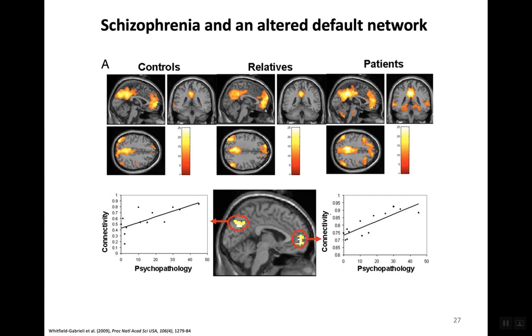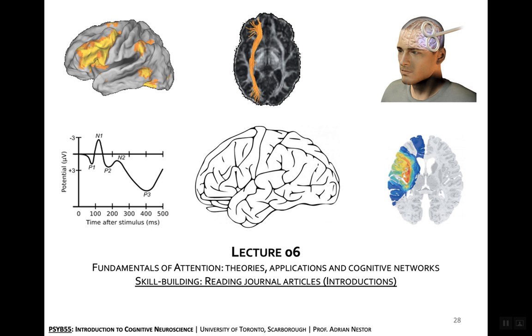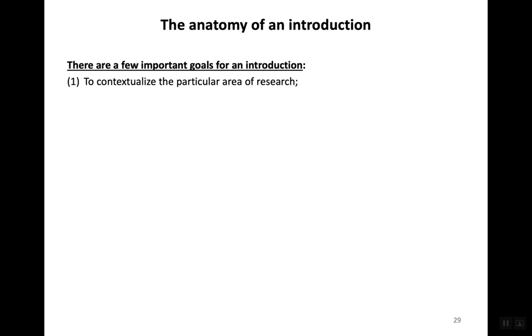Okay, that concludes the theoretical part of the lecture for today. And we're going to move on into the practical part, which concerns skill building, reading the intro part of a journal article, of an experimental article. So the same thing that we did for abstracts last week is something that we can do for the introduction part of an article.